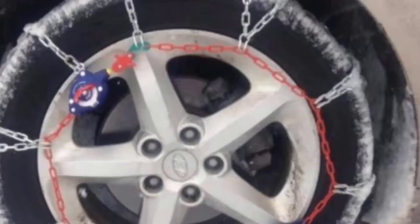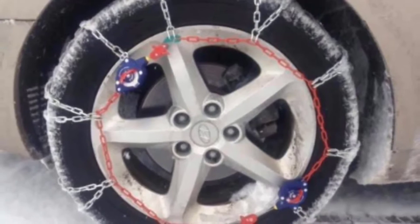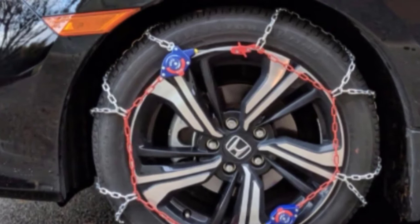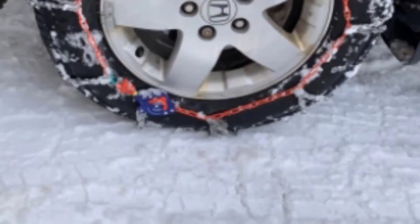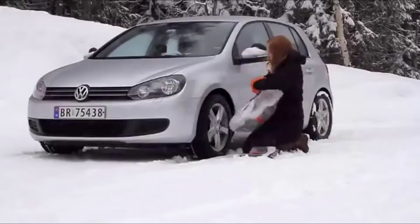Users report that even with no experience setting up tire chains, these are easy to get into place. There's no need to re-tighten them, and because of the diamond pattern, they center on the wheel automatically. At over 11 pounds, these chains are heavier than most other selections, helping promote durability. The value of these chains shows up over the long term — it might be a bit more of an upfront investment, but these chains can last for years instead of needing frequent replacement.